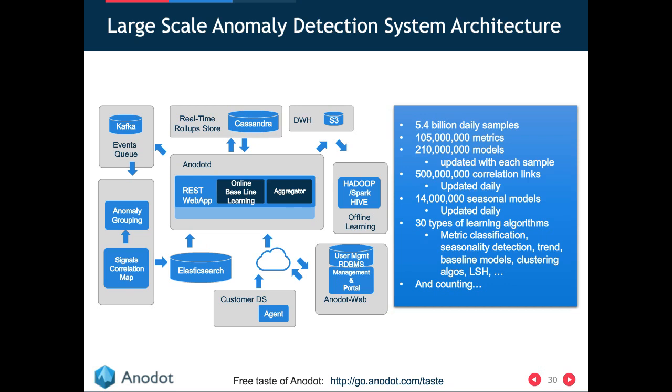Any anomalies that get detected go into a Kafka queue, and then the grouping, the multivariate anomaly detection, the grouping of the anomalies together based on their relationships that is discovered, is done in another cluster. And the reason that the Kafka queue and the anomaly grouping works well is because it only works on anomalies and doesn't work on all the raw data. And anomalies are a lot less than the raw data. It's a rare event, so it doesn't have to be as large.